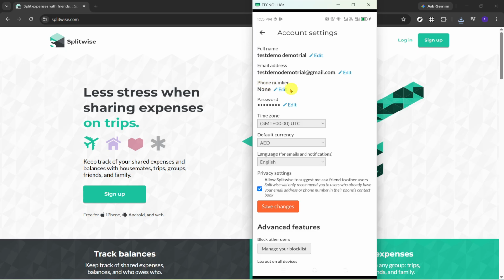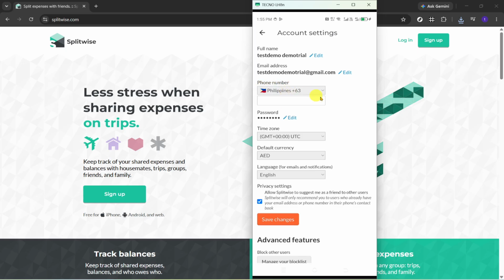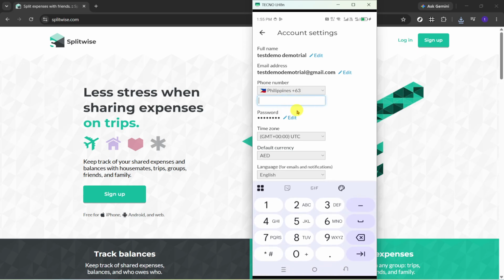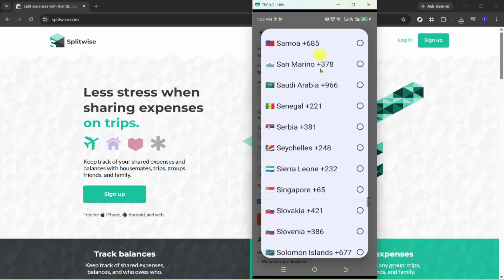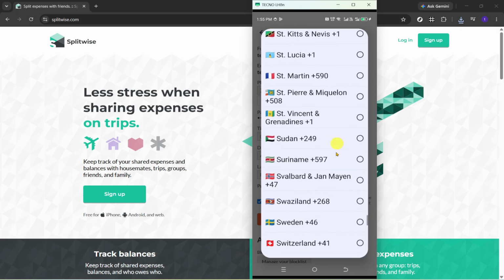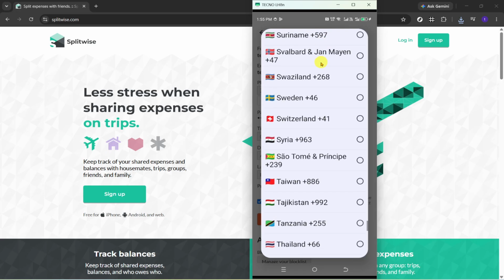This opens the area where you can update the number currently associated with your account. If you already have a phone number saved, this is where you'll be able to replace it with your new one. You'll then need to select the appropriate country. Choose the sample country shown in the app for your update. This step matters because the country selection determines the dialing code and helps format the phone number correctly. Be sure to pick the correct country before entering the number, especially if your number includes a country-specific code.